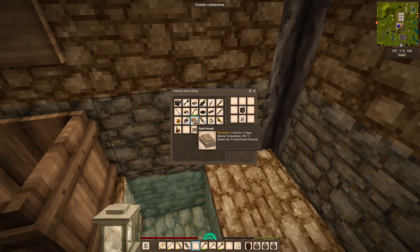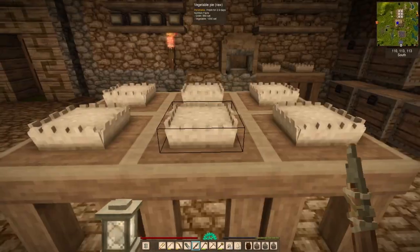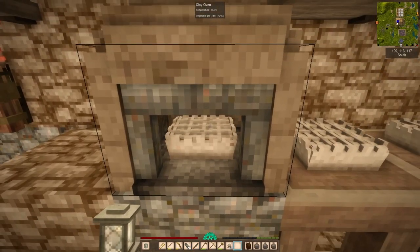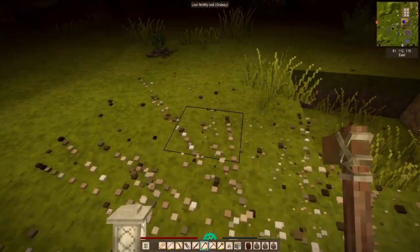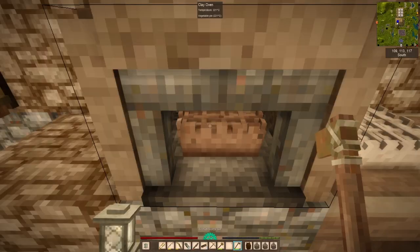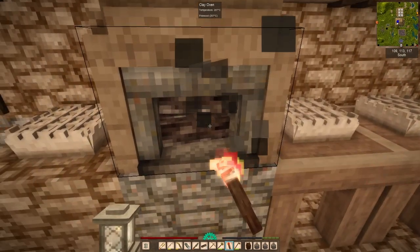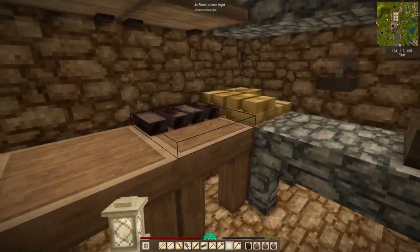Gonna go ahead and turn some of that rye into some dough, and then finish up these pies. And you might have noticed I have made a move there. I have basically cleared up a little bit of space next to the oven, not just a surface, but also above it, because I'm going to be making another oven. The next couple of episodes are all about increasing our production of certain things, not just food, but also things like leather, et cetera. There are other things that we're going to be improving and increasing production on, because why not? When you have enough supply, it stands to reason that you'll need to increase your ability to process materials.